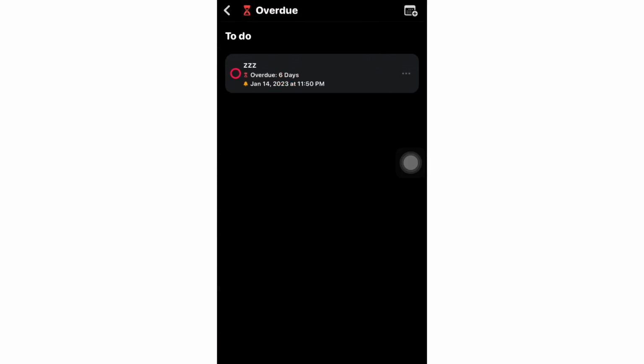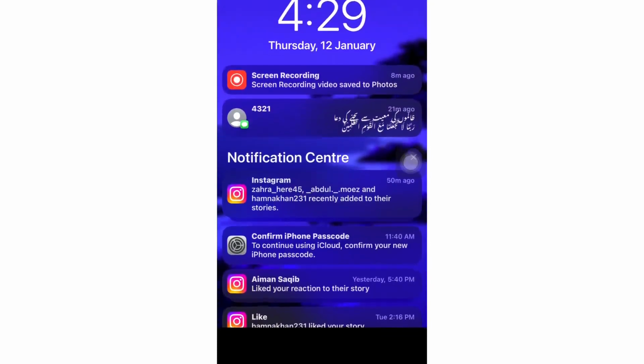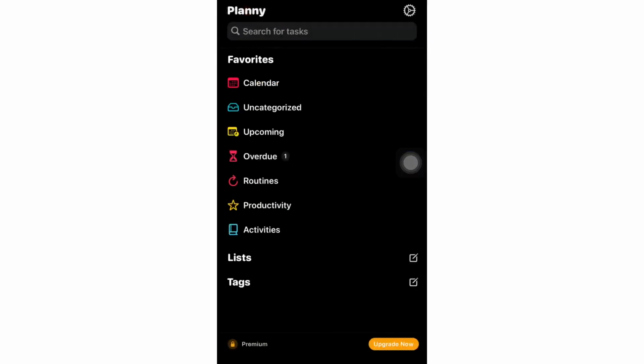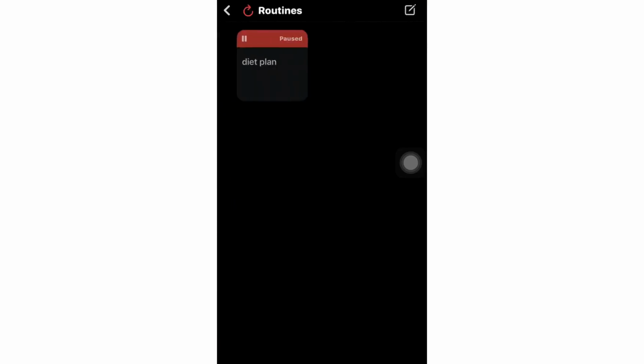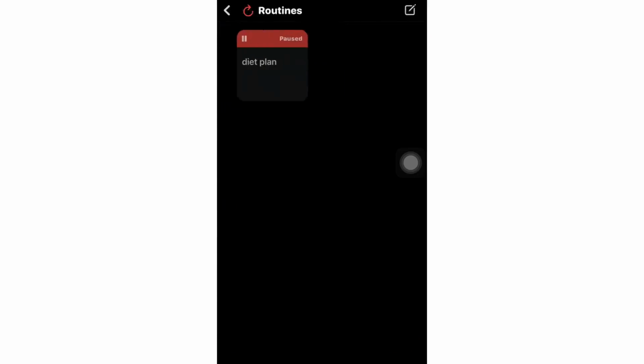And one more thing, this app is offline, so you have no need to put in more effort or more internet connections to make them. So we had one overdue there, and you can look over here, the date is 12 January, and you can look over here now on the screen that 6 days are left. Here is written January 14, 2023 and 11:50 p.m., time and date are here. So you can see 2 days are left, and I am going to add this task to the done.